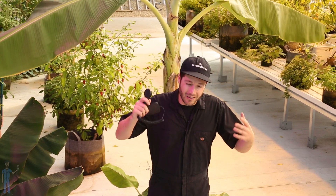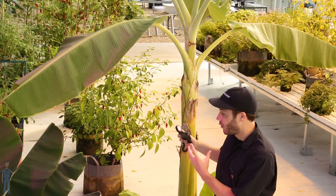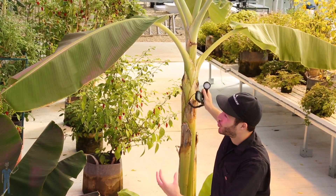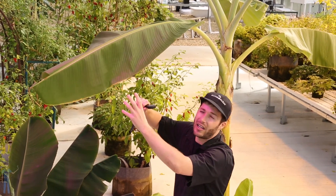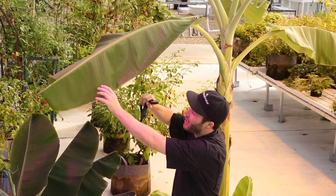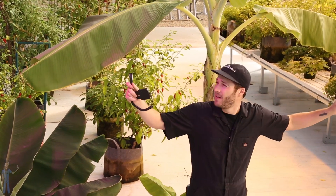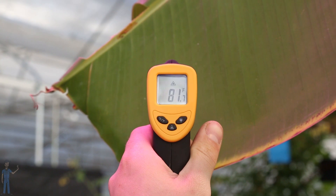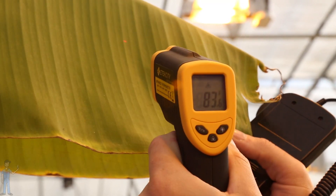In a warm environment in the middle of summer, increasing the leaf temperature is usually not ideal. Luckily, plants are pretty good at regulating their leaf temperature — when they're well watered they transpire a lot, and that water coming off the leaves is like sweating; it cools the leaves and keeps the temperature pretty similar between both sides, maybe a degree different or exactly the same in high light, warm conditions.